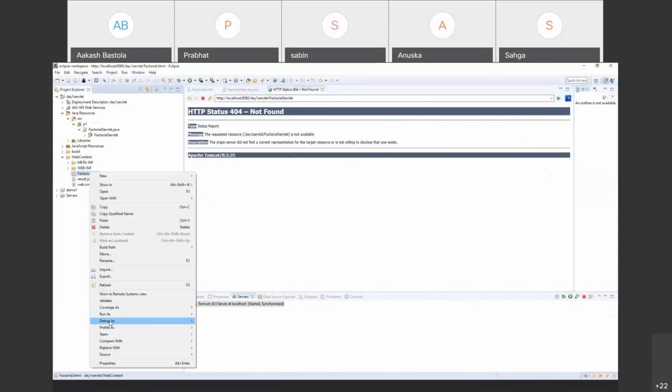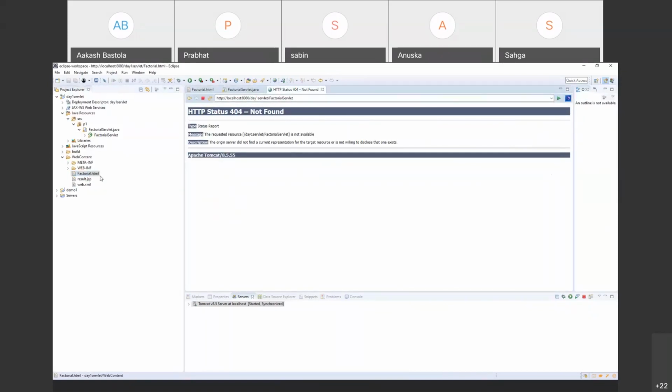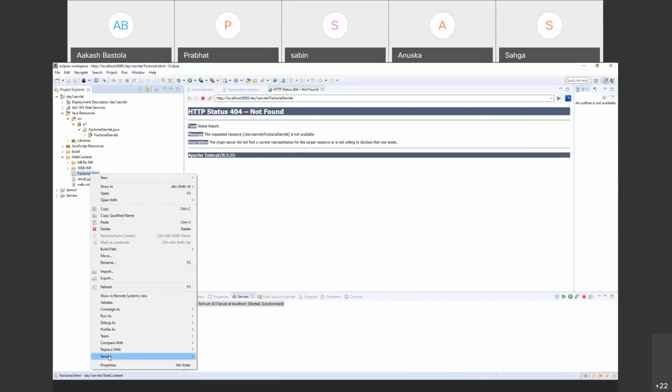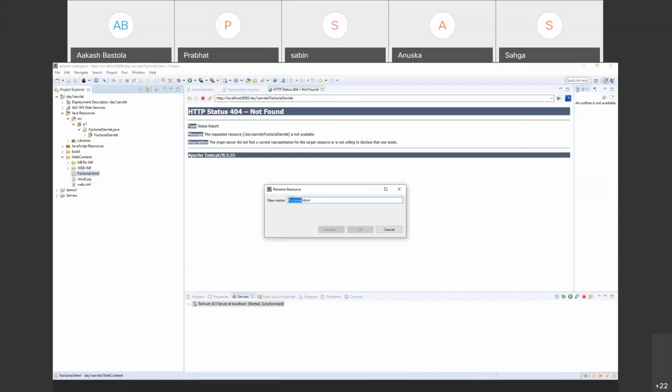Right now it's fine, or you can change it. No problem. Factorial servlet. One servlet. Okay.